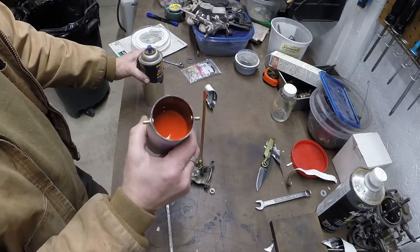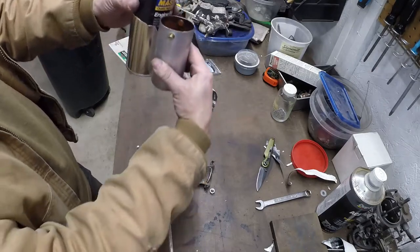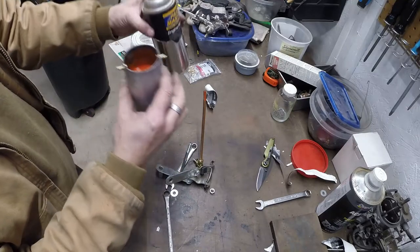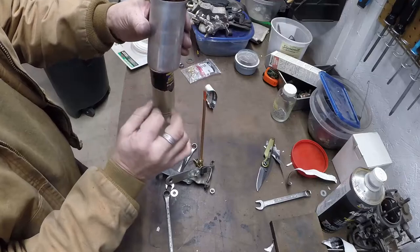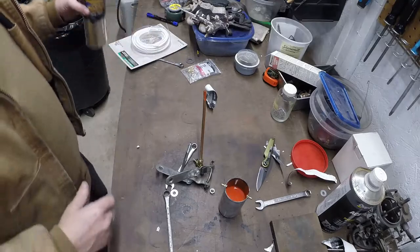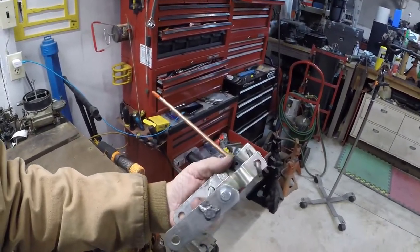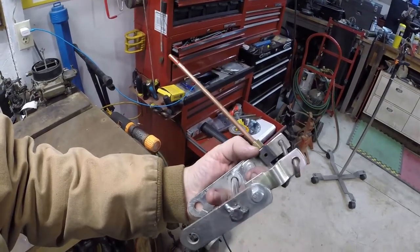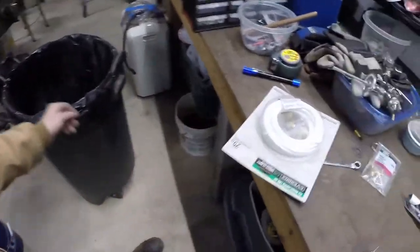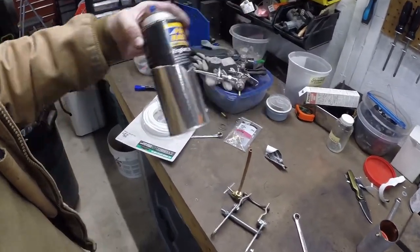So now you've got your paint - you can do whatever you want. That's actually quite a lot of paint; this can was pretty close to full. It's cold - you can see the frost on it from the propellant. You can see how much I didn't clean this yet or anything, but really nothing leaked out. That seal does a great job sealing against those cans.